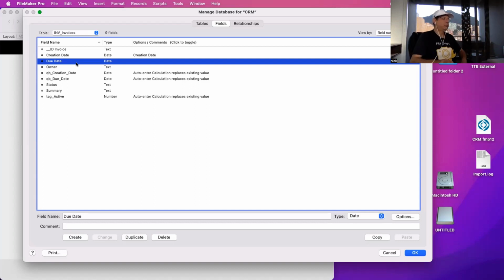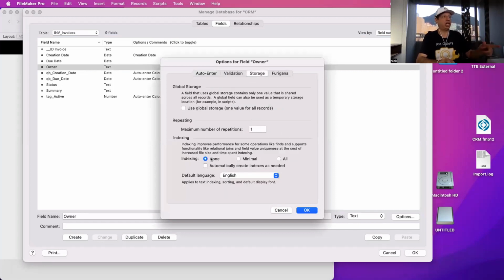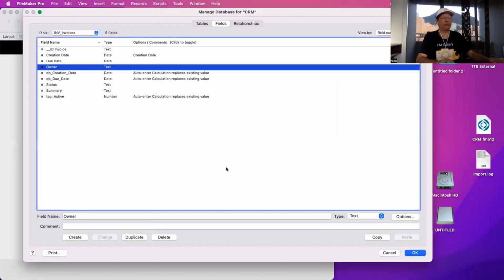So you need another discipline when you have millions of records. You need to undo all the indexes, absolutely all of them, and keep them only on the fields you want to look for, to search, or use as a key. Otherwise, your database will be 200 gigabytes. Okay? And you don't want that.